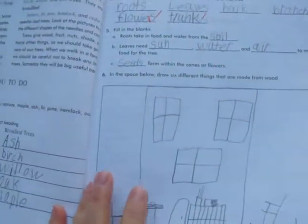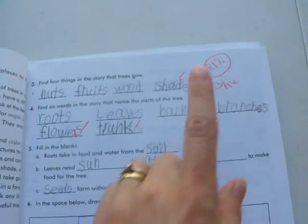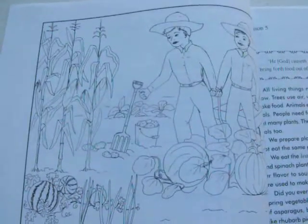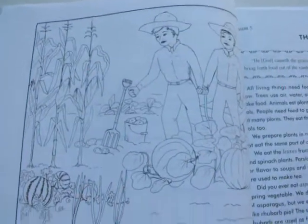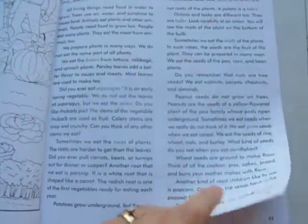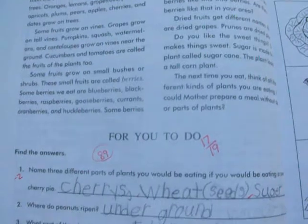Something else I did differently between my two children. My oldest, when she done this, I graded every single lesson because we only done it once a week. My current second grader — I bet out of the whole book I probably only graded two, maybe three. They're just so different. And plus, the more kids you have and the longer you homeschool, you tend to relax a little bit and you're not so legalistic as you were with your oldest one.